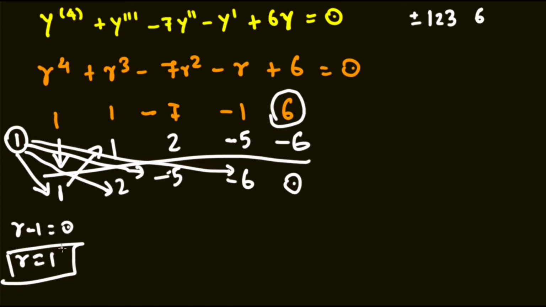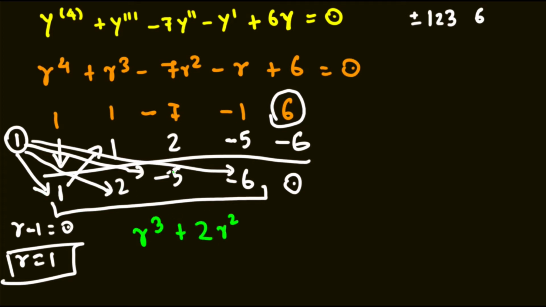Like if you multiply this one, whatever we brought right here, it's going to be r cube. Okay, before we had r power 4. So when we take one of them and prove this one, the remaining thing is r cube. So now we can write this one in terms of r cube. So first one is r cube, the second coefficient is 2, so 2r square, and the third coefficient is minus 5r, and minus 6, that's going to be just minus 6.